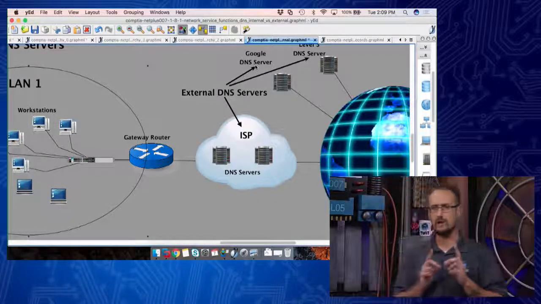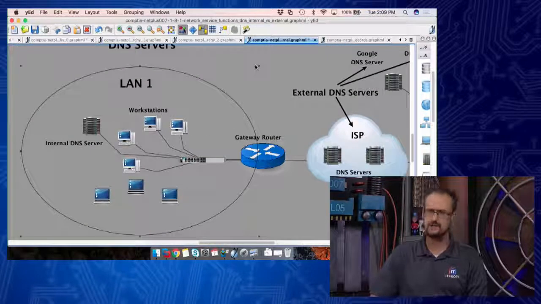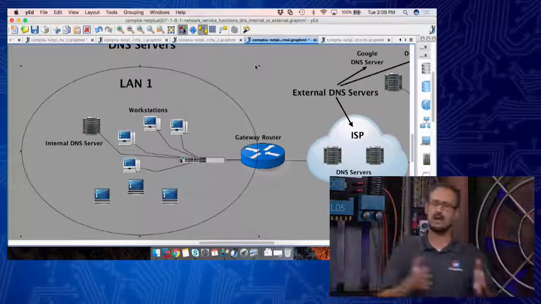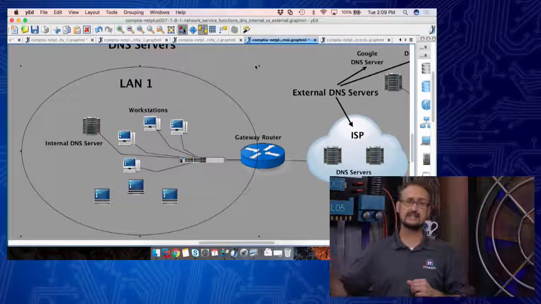So I want to clarify that because you'll hear different terms. CompTIA does a very good job keeping it vendor neutral, but you could hear internal and external, you could hear private and public. And let me tell you why. Because if Zach knows nothing about my internal infrastructure within my network, his DNS server is not going to know anything about the computers that are in my network, just like my DNS server is not going to know how to resolve the names to IP addresses of the computers within his network. That's why they're called private. They're internal servers. They resolve internal addresses.